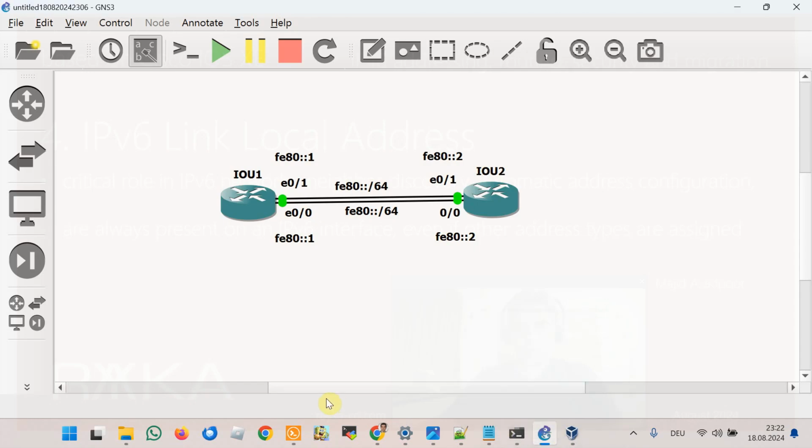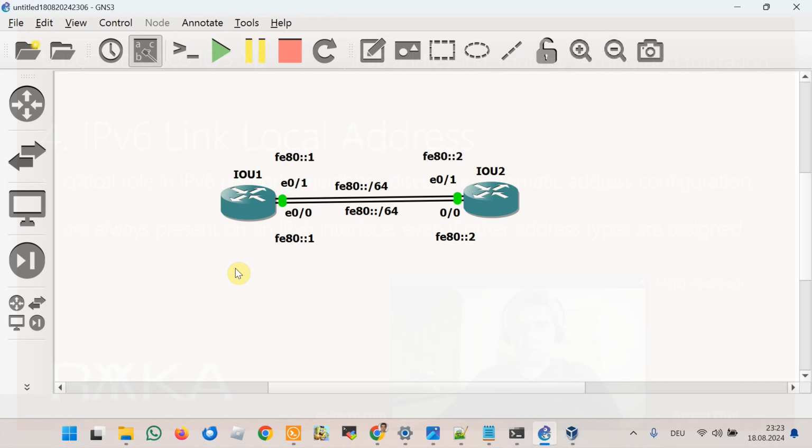But now the question is, when we ping from router 1 to router 2, how can router 1 understand which interface will be used as the outgoing interface? This is a problem of link local addresses because all interfaces have link local addresses in the same subnet. And because of that, whenever we want to communicate with a link local address, we have to specify the outgoing interface manually.